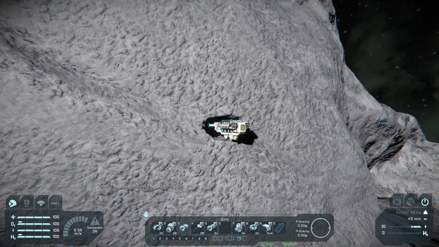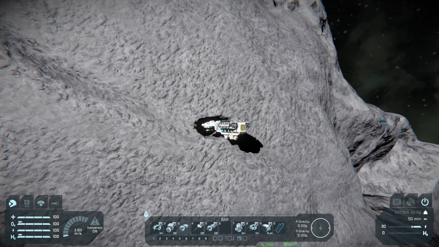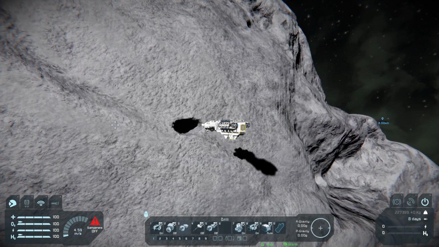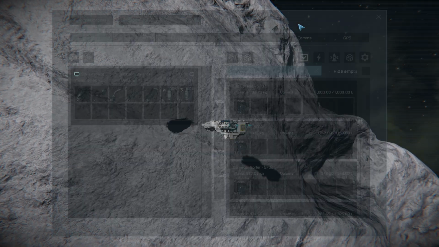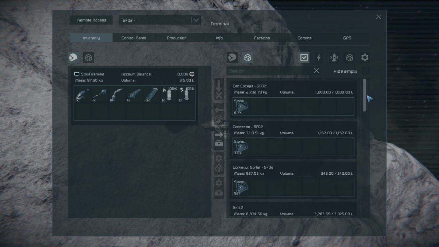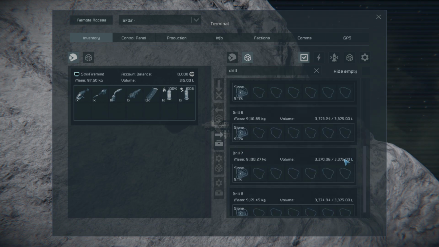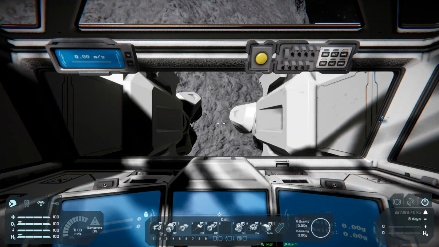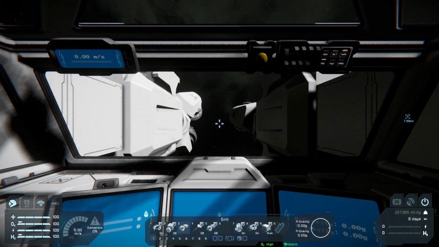Alright, let's turn these off, back up. Turn off my dampers so I can drift for a moment. How are my cargo containers? All 3 full. That's full. How about my drills? All full. This is a completely full SF02.